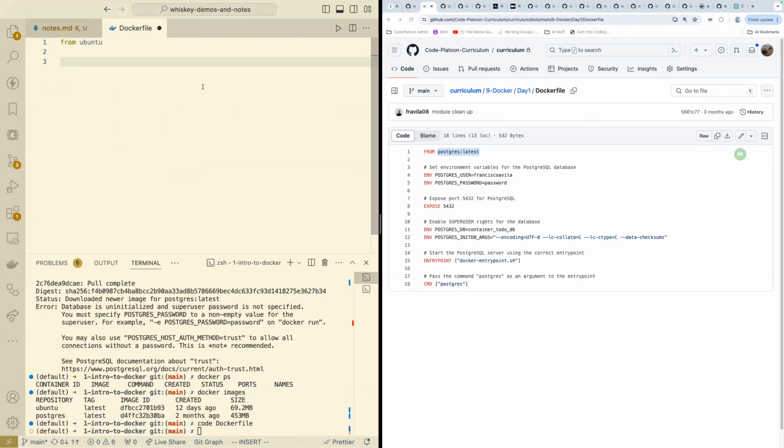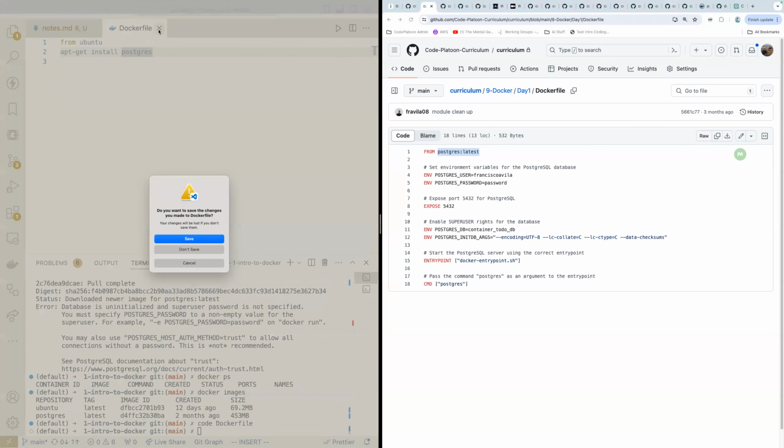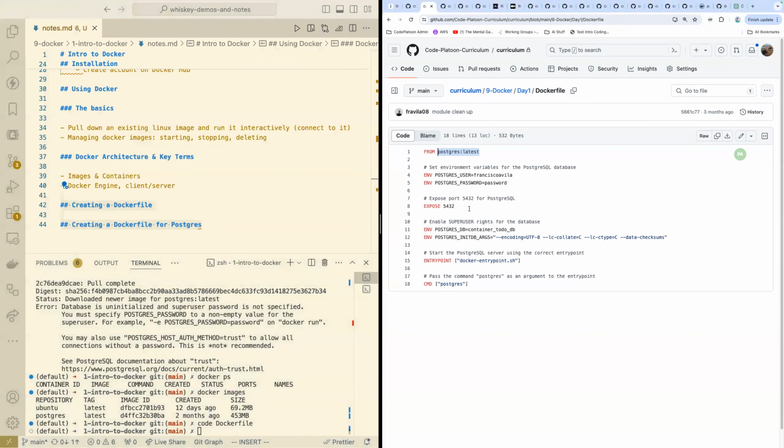So all of the Docker containers that I was creating now from Ubuntu, this is really all that the Dockerfile looks like, because somewhere up on the Docker Hub is already a Docker image named Ubuntu. And from here, I could add stuff like apt-get install Postgres, for example, right? And I could actually create a Docker Postgres image from this. And in fact, that's how this Postgres image is created. And we'll see a bit more of this later.